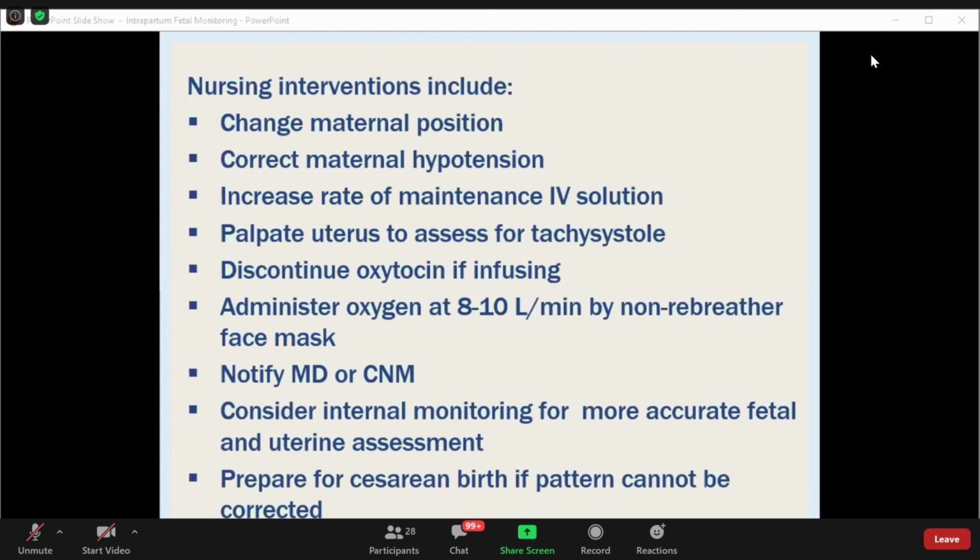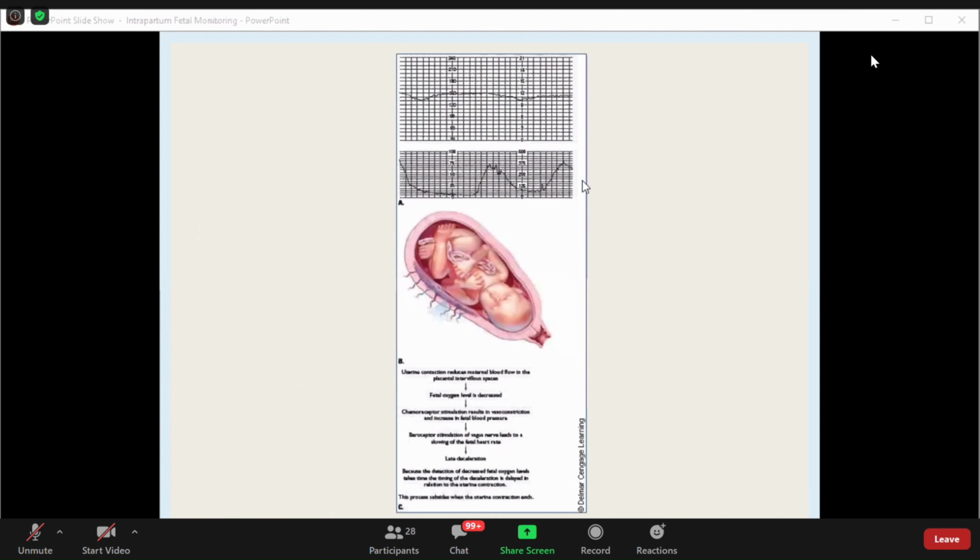So again, you're doing what you can do within your scope of practice. Changing patient position is certainly within your scope of practice. You can increase the IV rate, and usually oxygen, although it's a medication, is very similar to any kind of cold-like situation where you can give a patient oxygen if they need it, right? That order you'll be covered for.